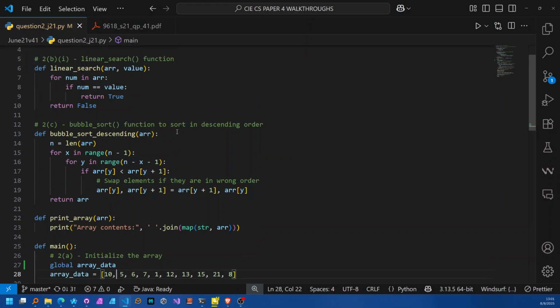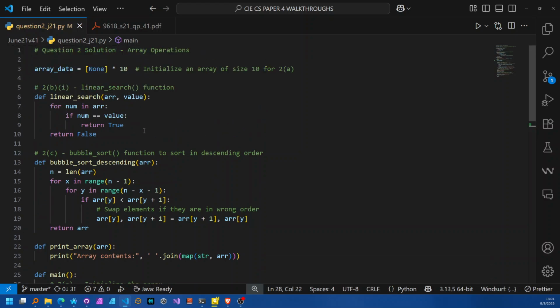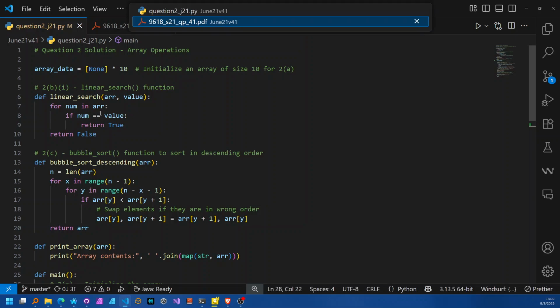Scrolling all the way, I think I have it here, line 6. So you see that we have the method header there. We are taking two parameters, an array and a value. Then we are simply using a for loop to iterate through the array and checking to see if the current number inside of array is equal to the value that was passed. If that's the case, we are returning true on line 9, otherwise we're just returning false as per the requirements. Then of course you go ahead and copy this code and paste it inside of the evidence document.